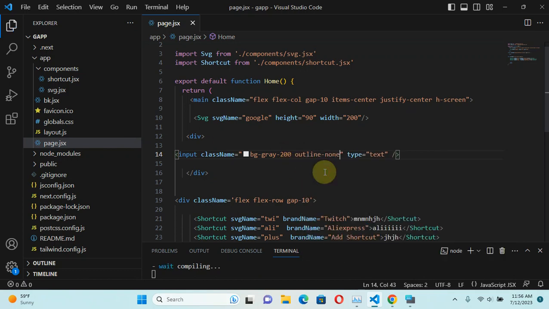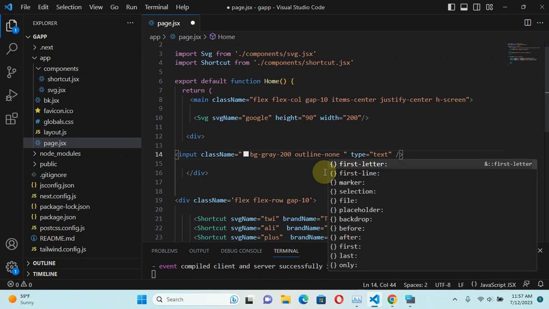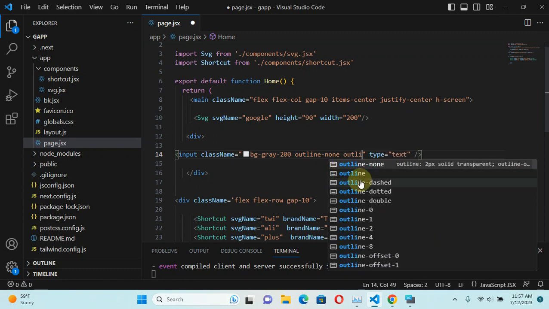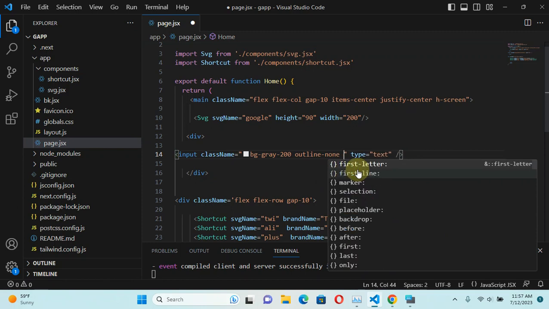Maybe one might ask, how do I know these things if I'm learning Tailwind CSS? This is what I will suggest. First, learn vanilla CSS so that you can understand the terms, so that at least you can guess some of these utility classes on Tailwind. For instance, I know that there is a CSS property outline none. So when I'm guessing, I will type outline, and then I will see outline none here, and I'll be like, maybe this is what I'm looking for. My guessing is a little bit more controlled and focused, or at least better than somebody who knows nothing about vanilla CSS.